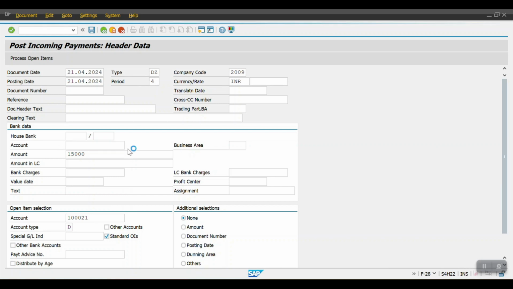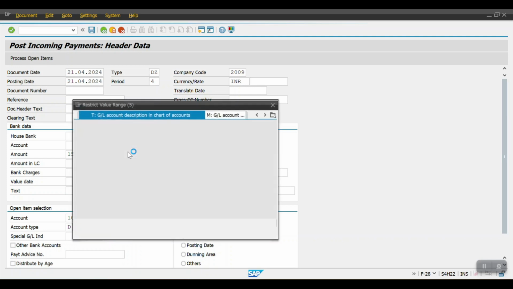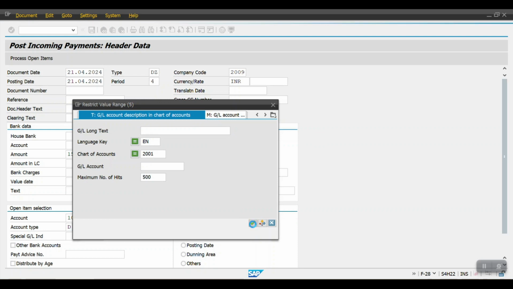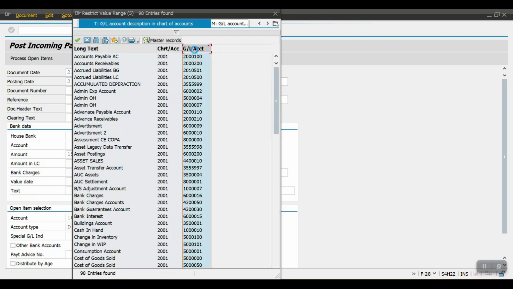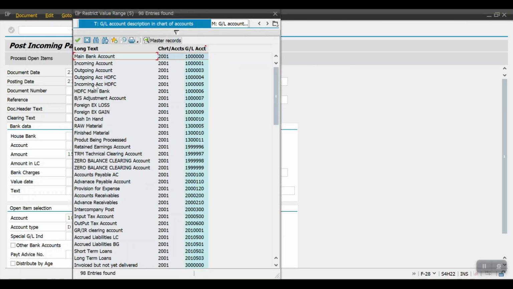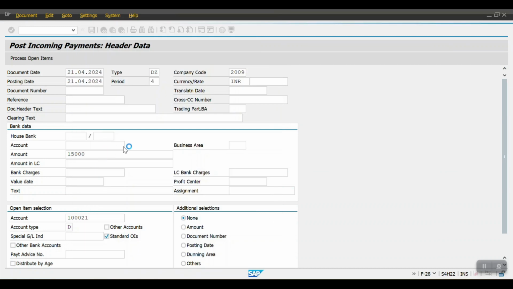Just click on F4 here. Okay, I'm going to select this incoming GL account, this one, and then hit enter.